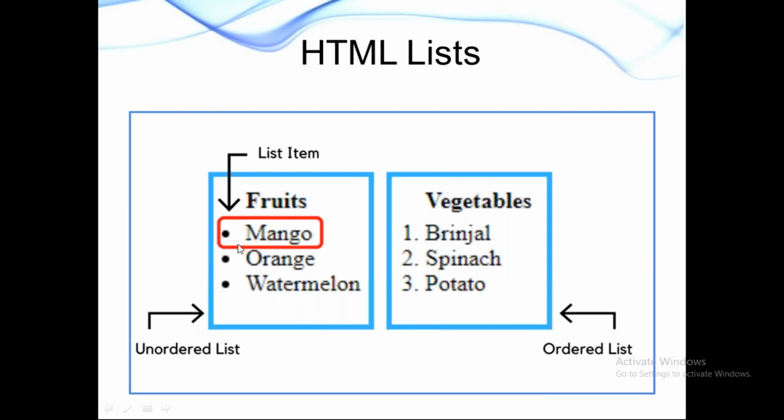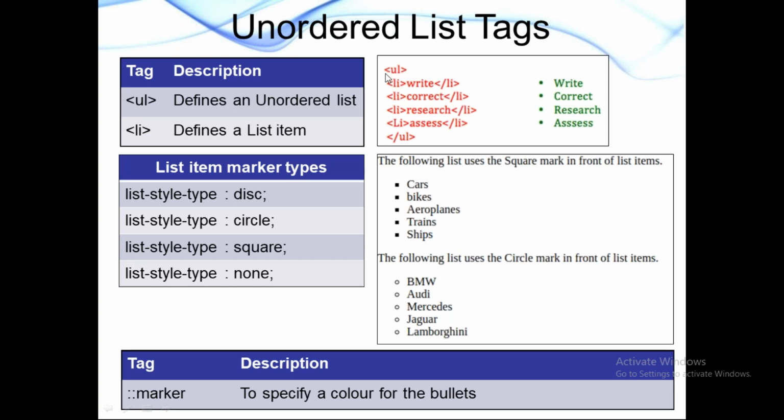Fine. So this is an unordered list and then the ordered list. You know how to create a UL, which stands for unordered list. LI stands for list item, right? And then it defines a list item. To specify the types of bullets you want, list-style-type, you can say disc, circle, square. We use none when you don't want the list to be styled at all. That is when you want to use that list as a navigational list, you can set it to none, right?